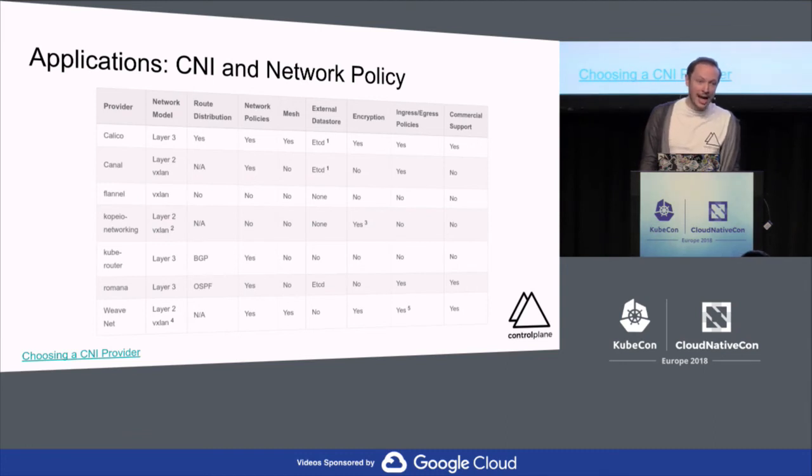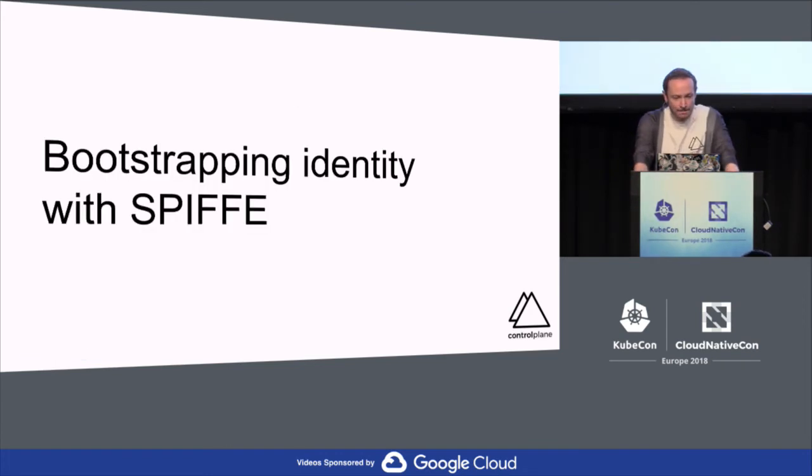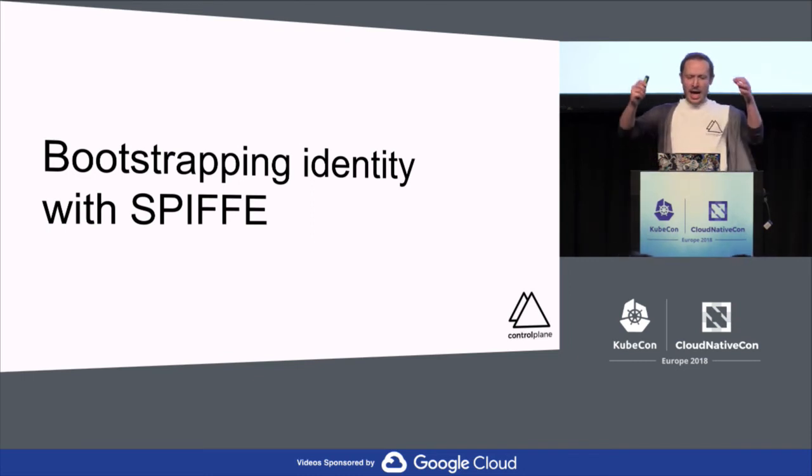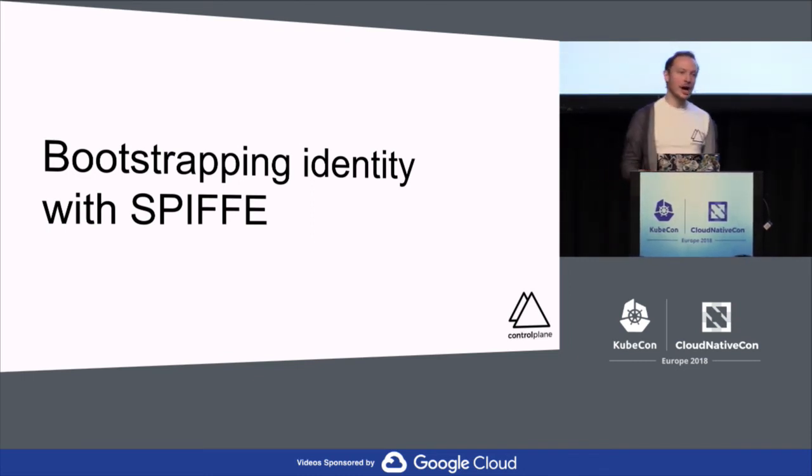Also, not all CNI plugins actually have any encryption, and thus, if we have no identity, then we have no authentication at this layer, and the public API is an attack surface. So we need something else to fix this problem. Enter SPIFFE. Probably heard a lot about this recently. SPIFFE has recently been accepted into the CNCF sandbox. And it's a set of open source standards for securely identifying software systems in dynamic and heterogeneous production environments. There's a reference implementation called SPIRE, and it's also implemented in Istio for some of the magical automatic mutual TLS.